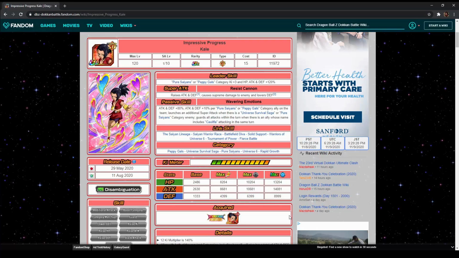If you guys are suffering on any event that has a pure Saiyan in it, just slap Khalifa there. She'll dodge every super attack. You're fine. Easy A's on Dokkan events, like Super Battle Road. If there's a pure Saiyan there, she'll just dodge everything.